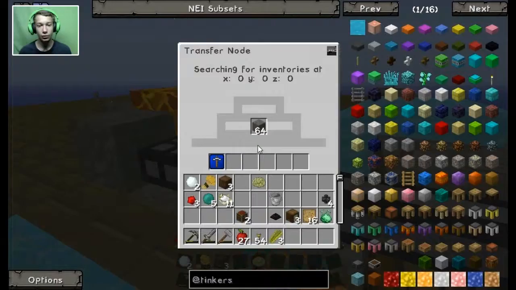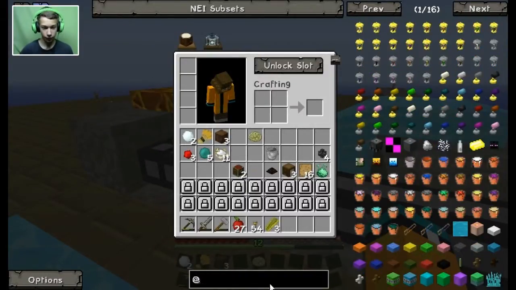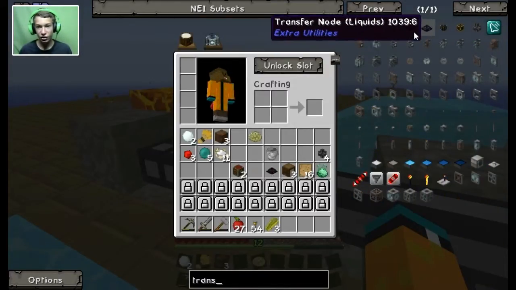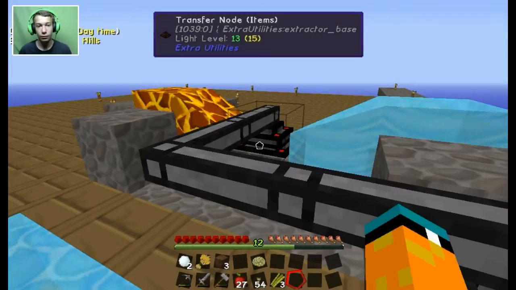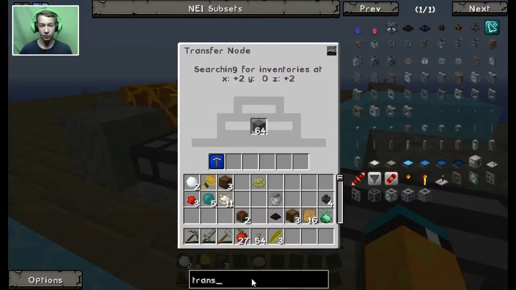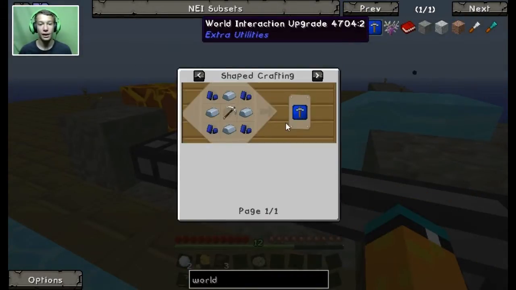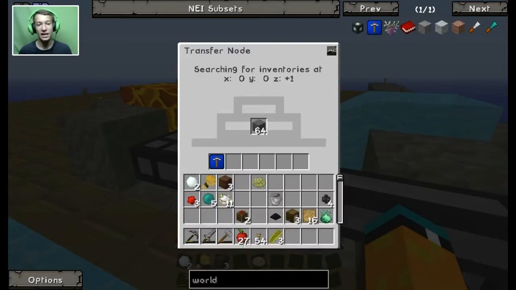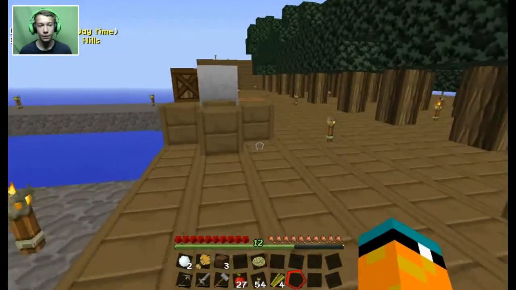Did I show you guys how to make this work? Well, first off, you need a transfer node, and to make a transfer node, you need this. But if you use an ender pearl, you get four of them. But I only use one. And to make the world interaction upgrade, it's just iron and 4 lapis. Easy enough. And 2 sticks for the pickaxe. Thank you, Nate. Alright, good.